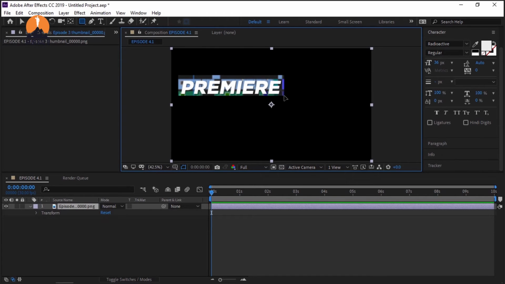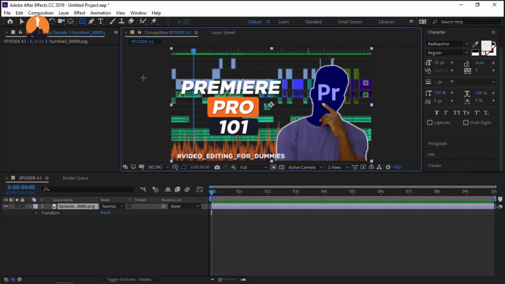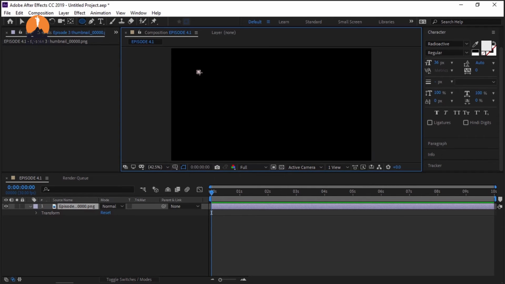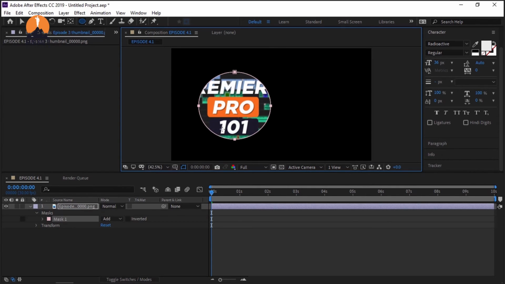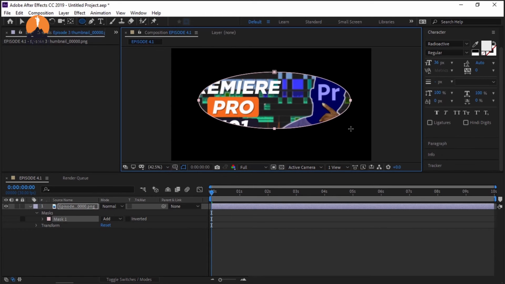Let me show you something else. Let me change the tool to an ellipse tool. I still want to create a mask with the ellipse tool, so I do the same thing I did for the rectangle tool. Just select it, drag till you get to that point, and release your hand. Now it's creating something like a sphere.